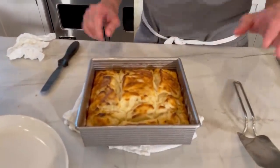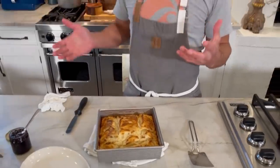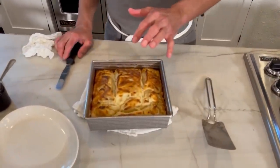Okay, our biscuits are out of the oven and boy, do they look and smell delicious. There is something about buttermilk and butter that, golly, it just smells so good. I wish that you could smell right now what these biscuits are putting off. Chris, I think your recipe is probably a home run.